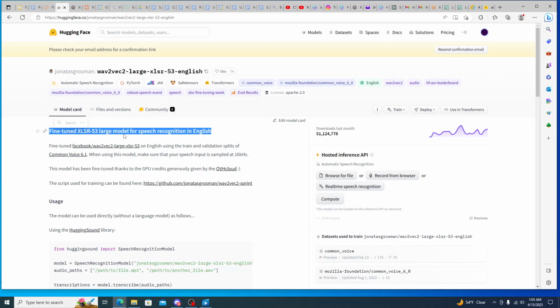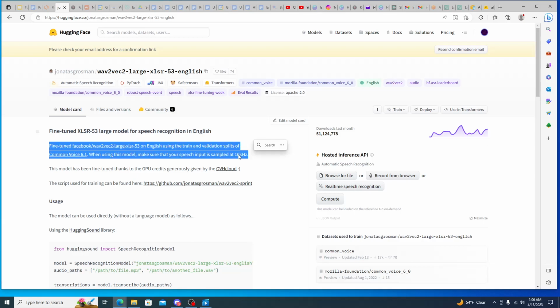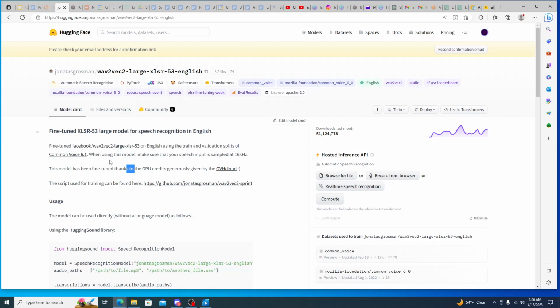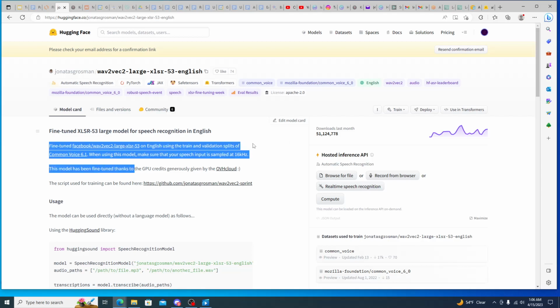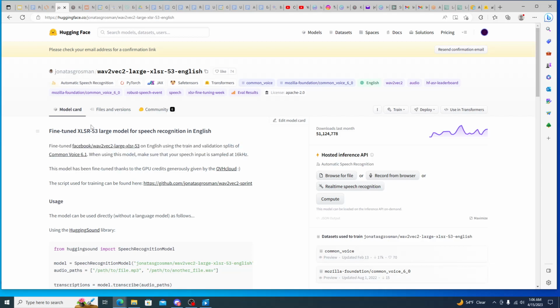So this particular model is a large model for speech recognition, particularly in English. It's a speech recognition model, meaning that I'm not going to be able to utilize this model in any way for visual or image recognition. If I wanted to build out something like a DALL-E, I wouldn't use this model. If I wanted to build out something like a ChatGPT, probably a very light one, this seems like a good model, just based off of what I'm seeing generally.